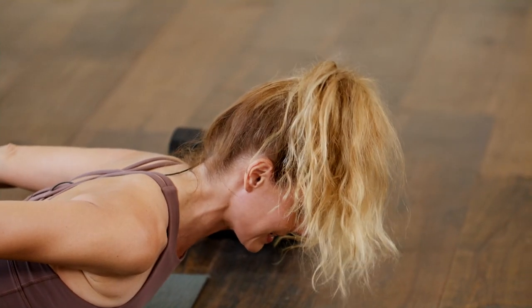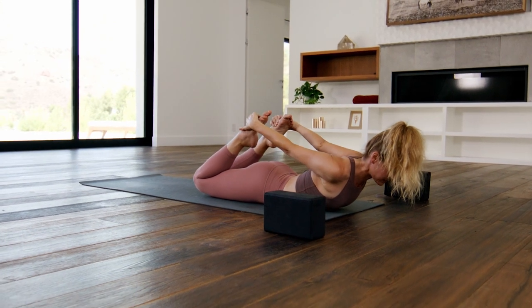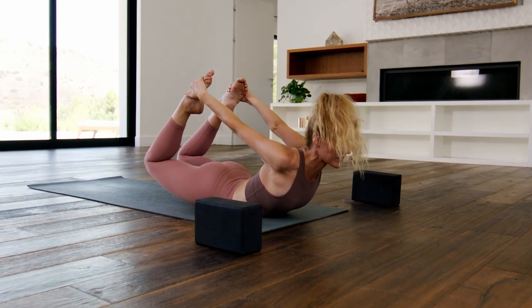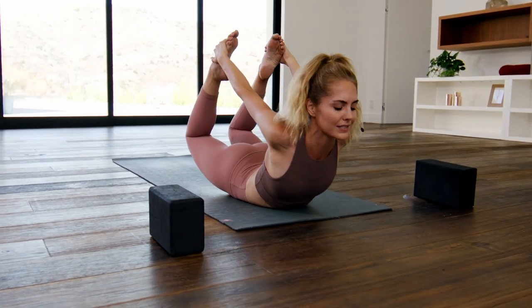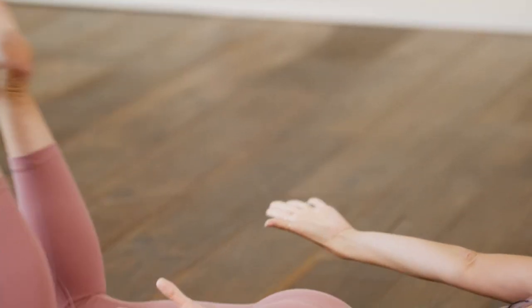You could stay here or start to bend the knees, reach back with the hands, and see what you can catch. On an inhale, maybe the toes rise, maybe the thighs lift. And as you kick the feet into the hands, roll the shoulders down, lift the heart, lift the chest. Take an inhale here. Exhale, legs back, arms by the sides.